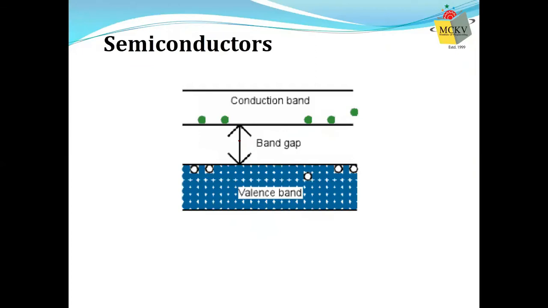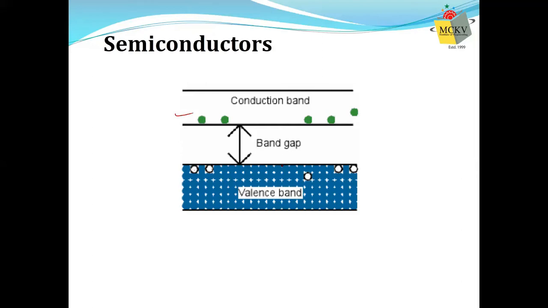Now come to the semiconductor, and as the name suggests, its conductivity lies between that of conductor and insulator. That's why we cannot say them as conductor, but it is semiconductors. Because at room temperature, it is observed that some electrons are present in the conduction band here. Some charges, some carriers are present in the conduction band. That means there are some charges missing in the valence band.